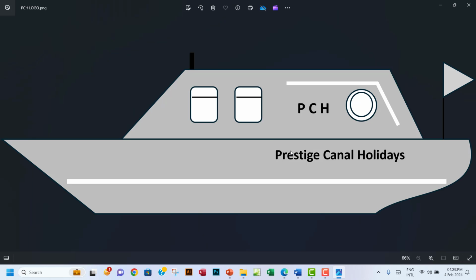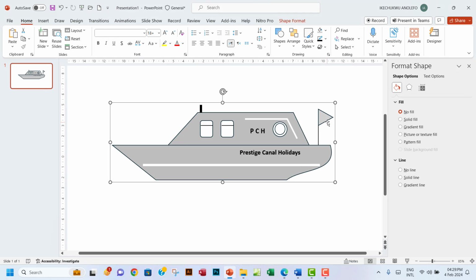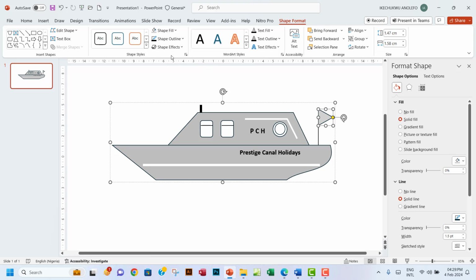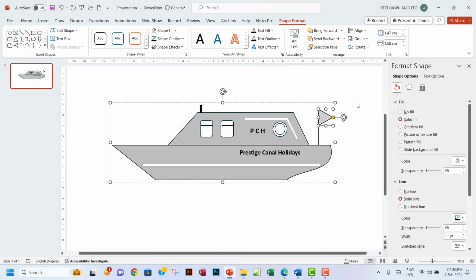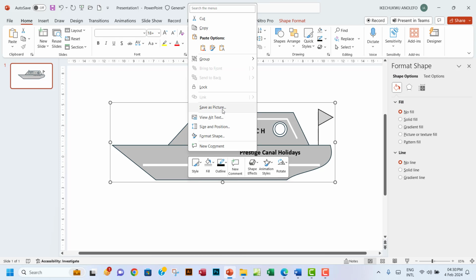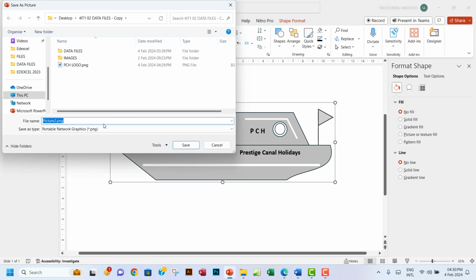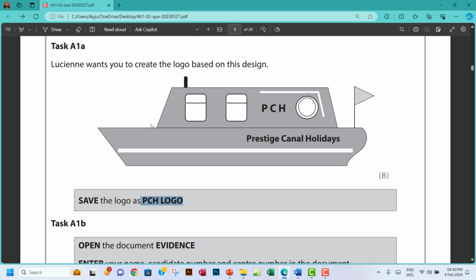So we're going to use this later on. I think there's one little thing that I just noticed. This one, the outline. Let me see the outline. What's the outline like? I don't think it's black. Is it black? I don't think so. So it's supposed to be black, right? So I might save one more time. Let me just save one more time. I want to be sure that the outline of that flag is black. So I may have to save again, right? All right. So I think that's fine. I can override, and then that's it. Okay. So I think we've done that.